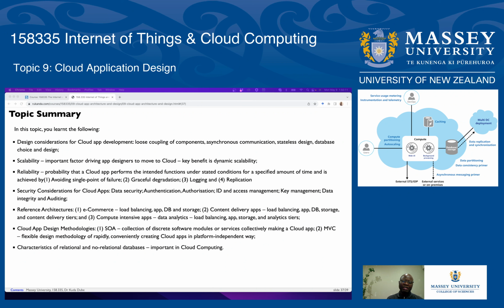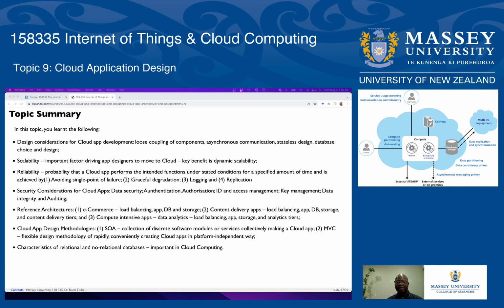We then looked at the three methodologies that are more suitable. Only the service-oriented architecture and the model view controller have been around for much longer than the cloud. It's only the cloud component model that was probably specifically developed for the cloud.